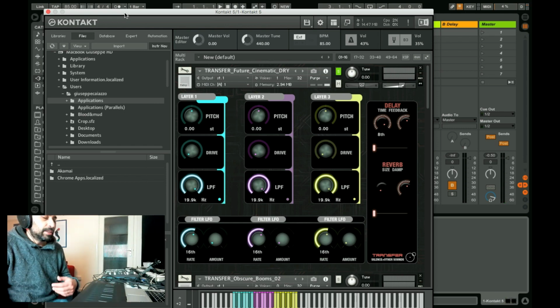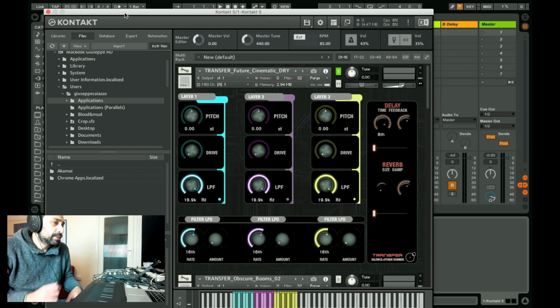So as you can hear, this library features a wide range of samples and cinematic sounds, from impacts and hits to risers, tension builders, and other categories of stutters, cinematic effects, morphs, etc.